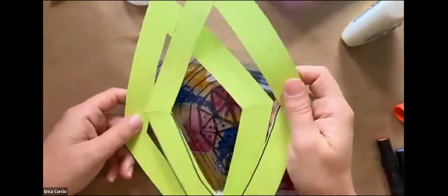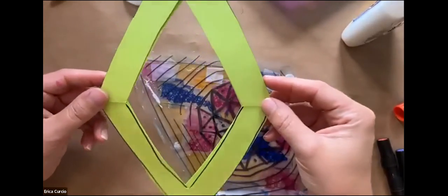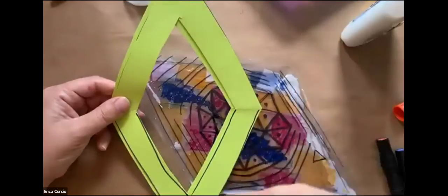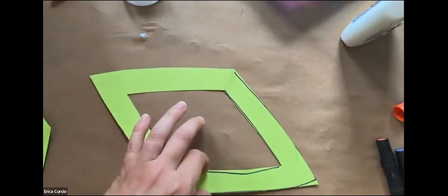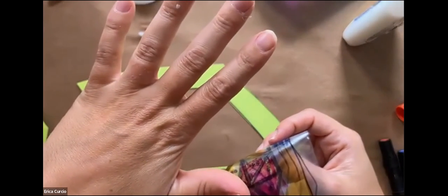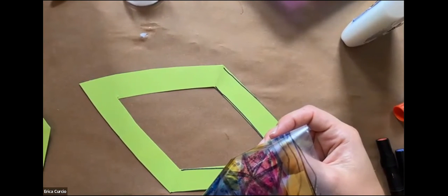All right, now we're going to go back to our diamond shape. What we want to do is take the side that has the drawing on it from the tracing earlier, and put that one down first in front of us. Oh, if you guys have the plastic wrap, I'm sorry. You're going to put a sheet of plastic wrap over the one that you just did. And that's how you're going to close yours.